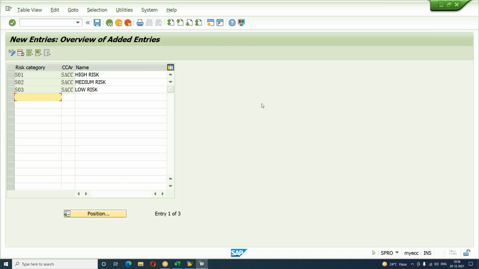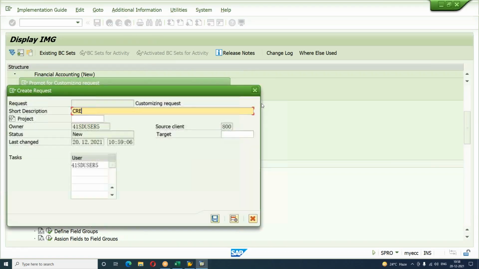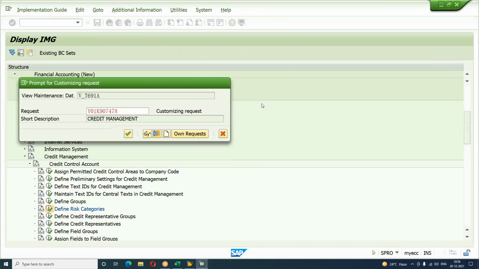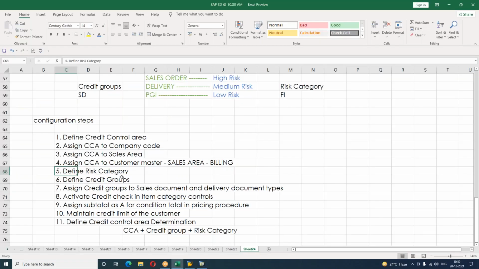Okay, that's what we do. Now, once you define and assign, what next? Save this one. Done. Now, once you're done with this, comes the next step.